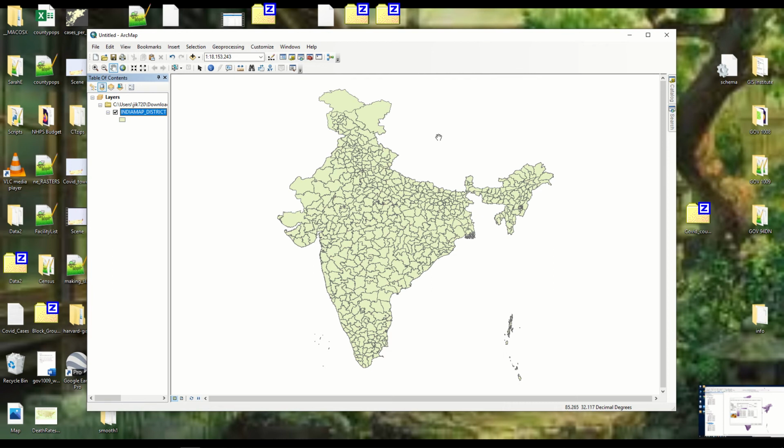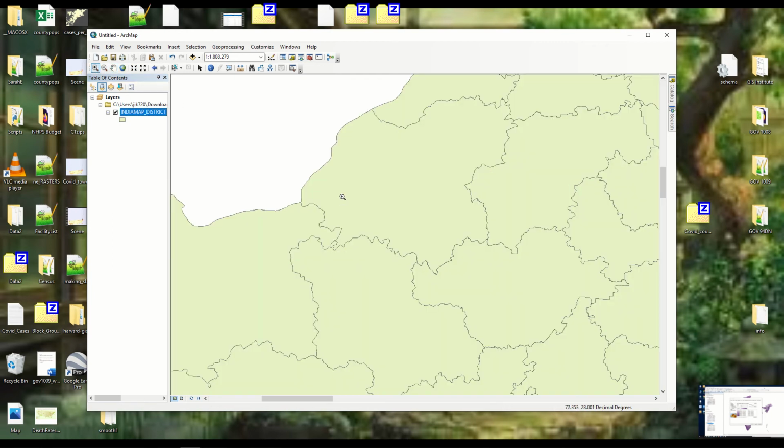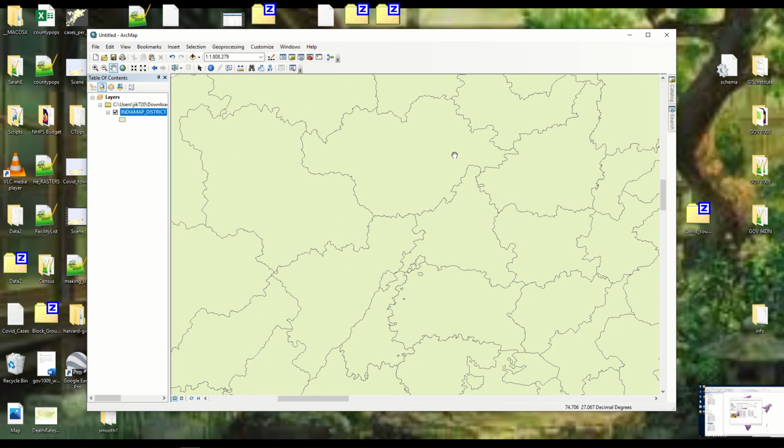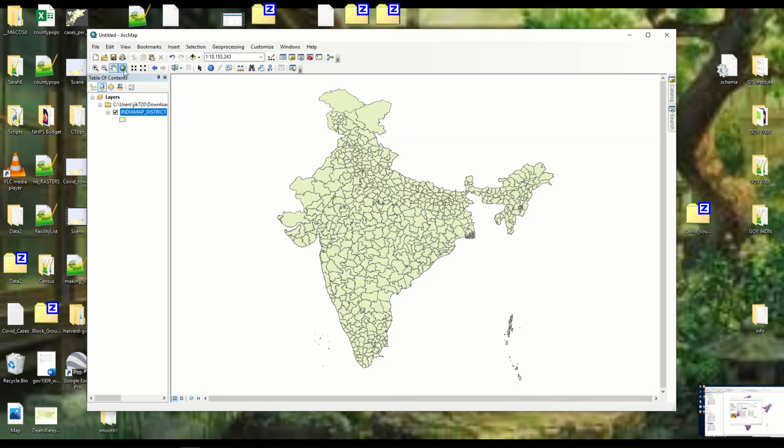A few more tools that we can get you used to. There is a zoom tool where you can zoom down and see a little portion. There is a pan tool, which is this little hand that lets you move the map around. There is a "see the whole world" tool, which right now only shows us the whole world as India because the map isn't any larger than that.